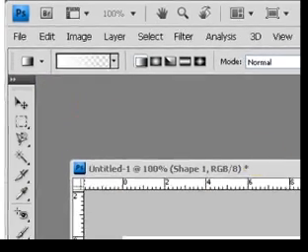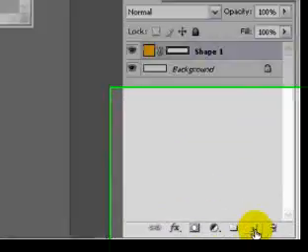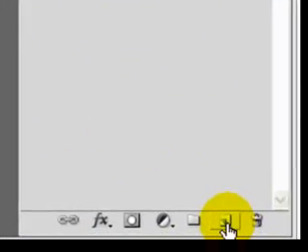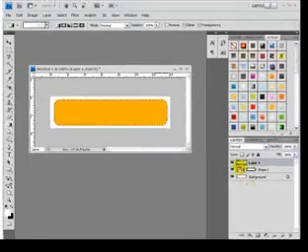So selecting that. And now here, you can see a little button to create a new layer. So I'm going to click on that. Okay, so now I've got a new layer. I don't want to do it on top of this. And all you're going to do is hold the shift key so that it locks and keeps it aligned. If I hold shift, it gives me a straight line, so then I don't mess up.